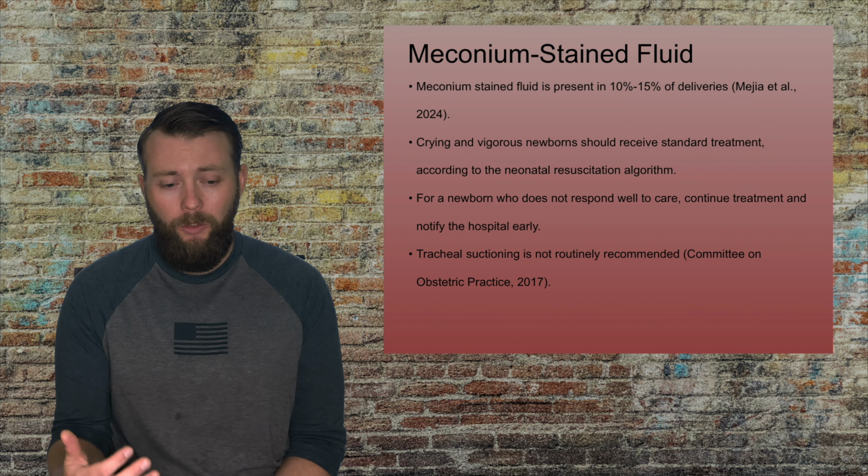The most current recommendations for managing a patient with meconium stained fluid is that if the newborn is crying and vigorous, so in other words, we're progressing down our neonatal resuscitation algorithm and our baby is responding well to dry, warm stimulation and other routine care, then no further treatment is needed, and continue to monitor and assess the airway according to that algorithm as you provide transport to the hospital. So no suction in that case would be needed.